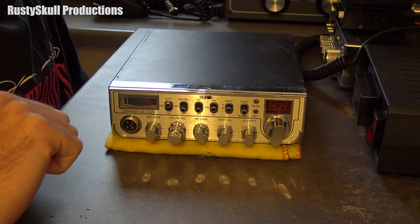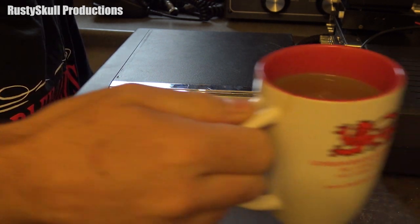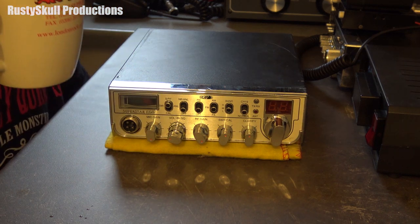Today, you join me in my shack as we have a look at this lovely Superstar 120. I've got my cup of coffee here, ready to rock and roll.